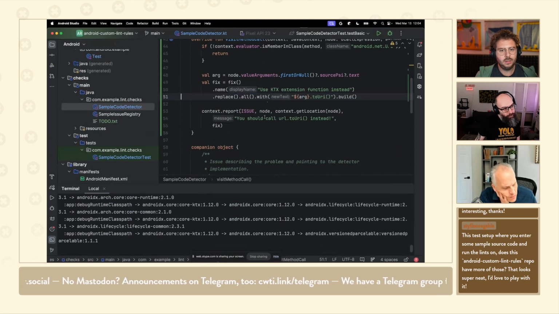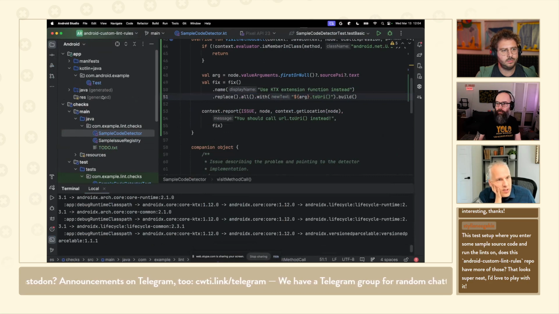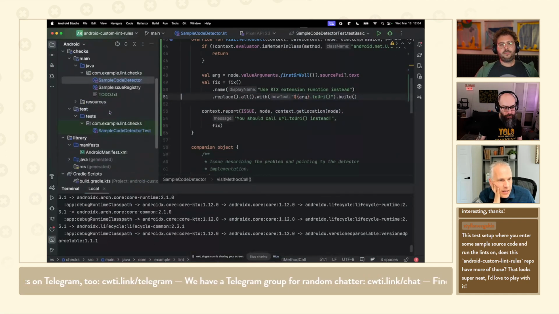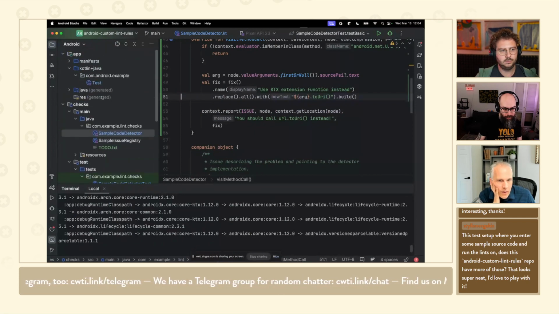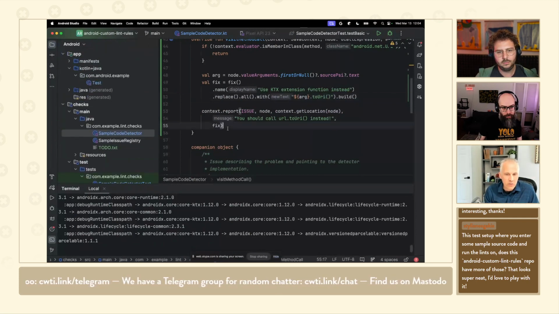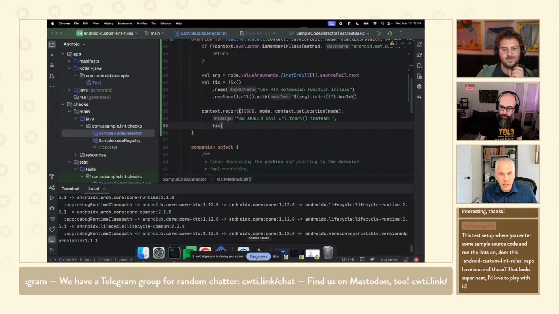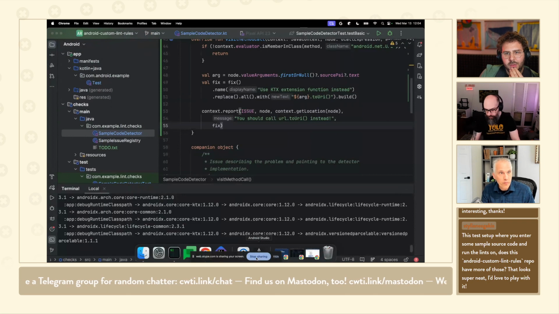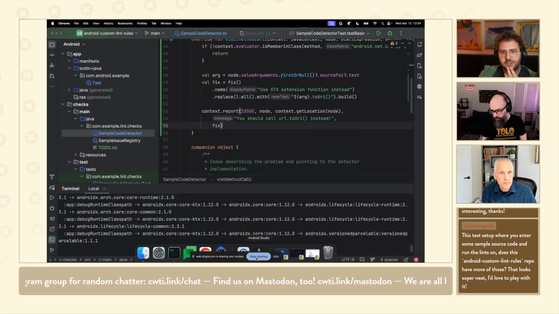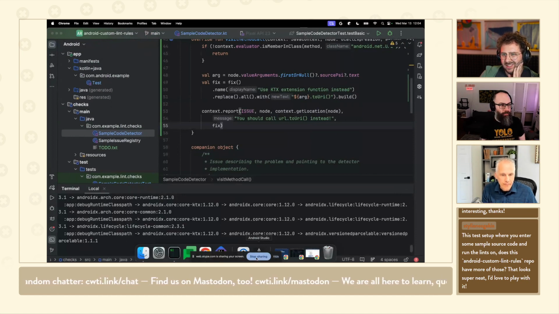I'm sorry, what was the question again? If there are other examples of the tests, like this setup here. Yeah, this is the main sample we have on GitHub that we keep up to date with the latest dependencies and so on. And Lint actually has really good documentation. I will stop sharing my screen now before I open my browser. There's a link that we can probably put here that is useful. I guess we can also point people to the sources of the lint checks in AOSP, probably. That will have tests, I guess.